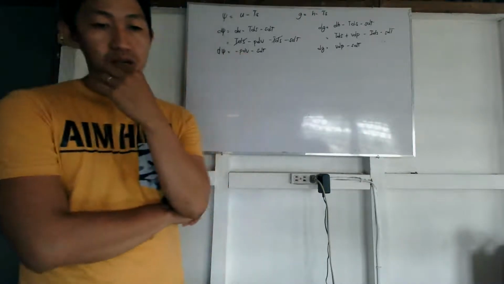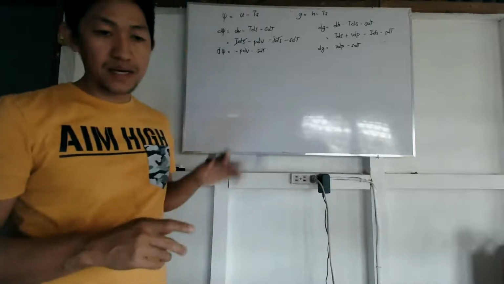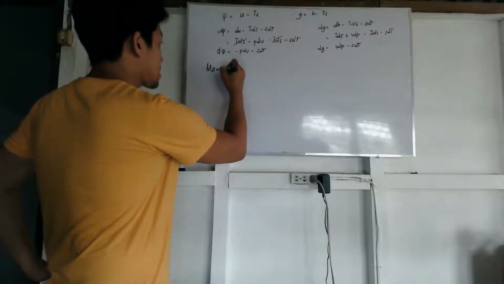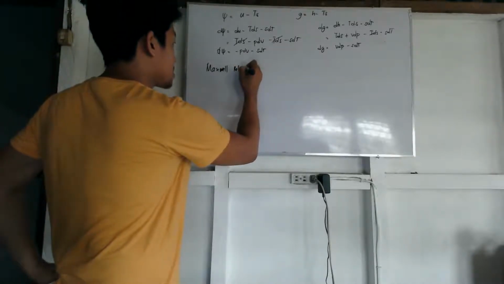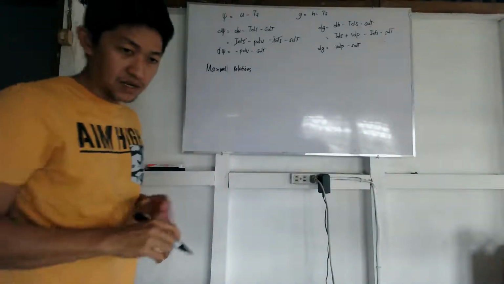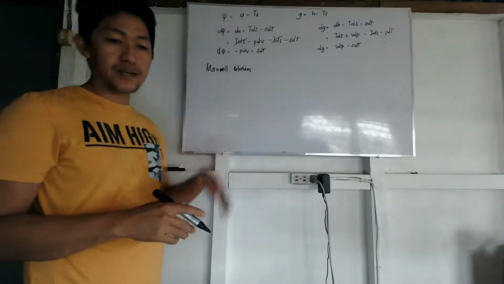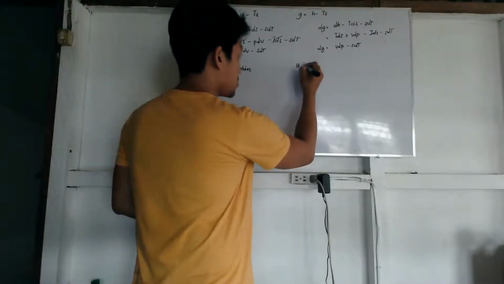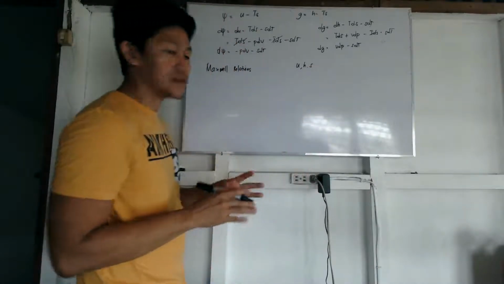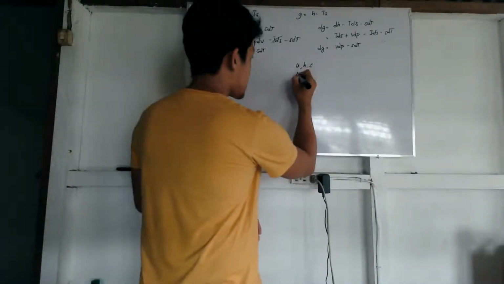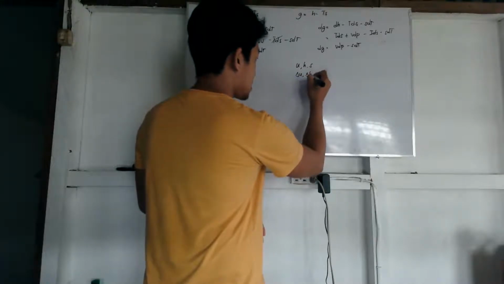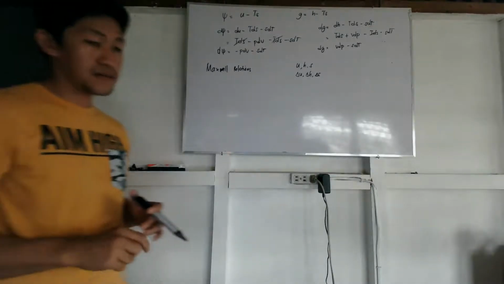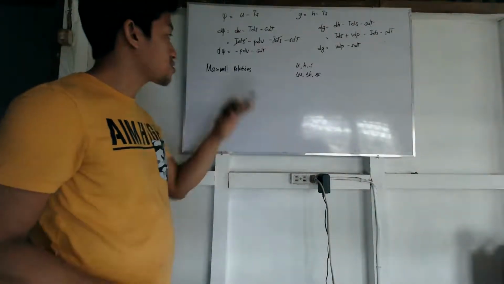Okay. Now, we'll expand this further and we will develop what we call the Maxwell relations. Take note, ang objective nato aning pag-derive ani is to be able to determine U, H, and S, or to be able to calculate, and also calculate the change in internal energy, change in enthalpy, and change in entropy. Okay? Mao na tong objective.